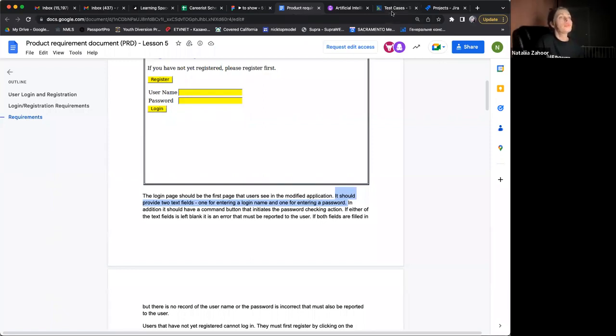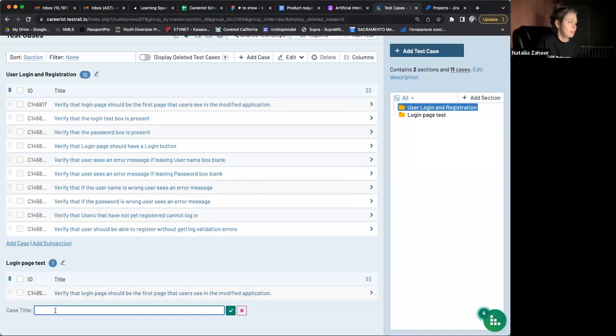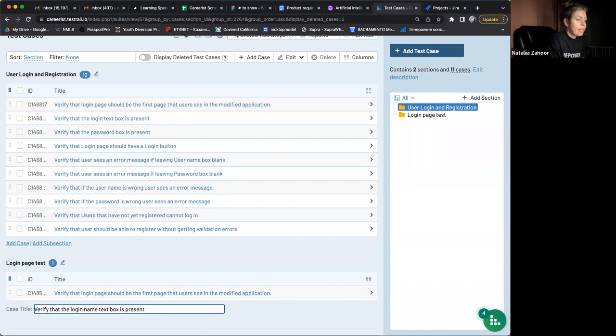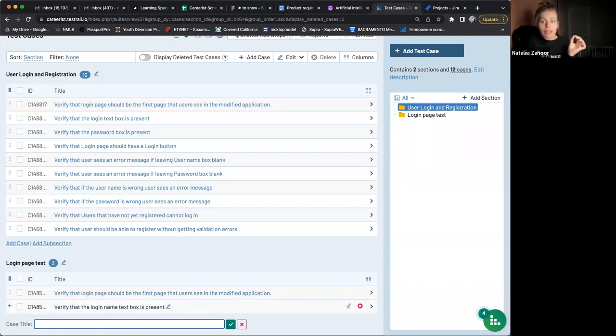First one we'll create for login name. We start with verify that the login name text box is present. Now, you're not verifying what size, how visible it is, where it is located, functional or non-functional.